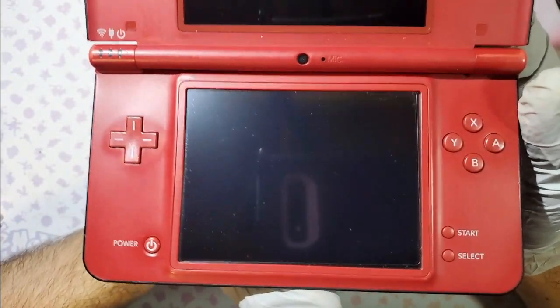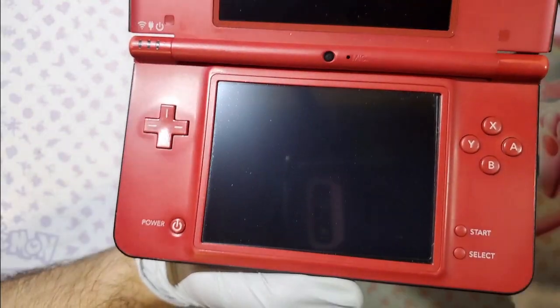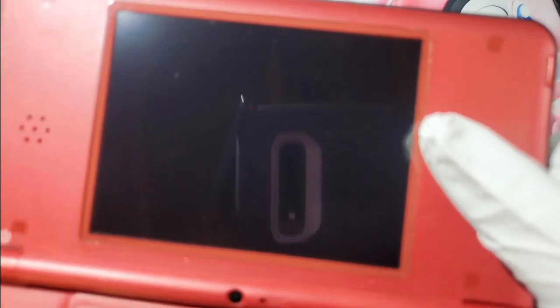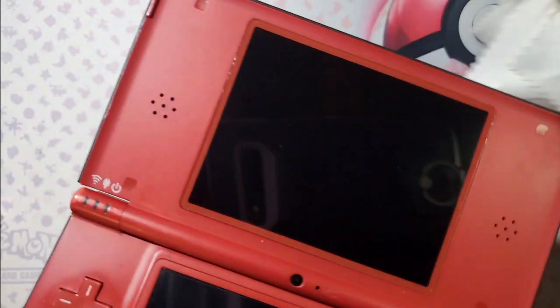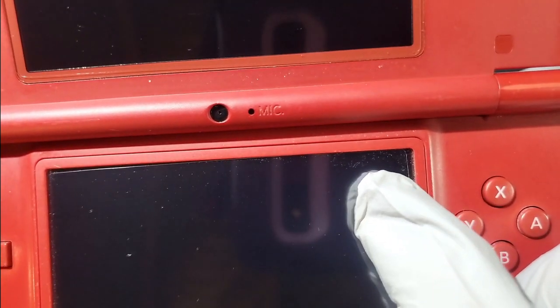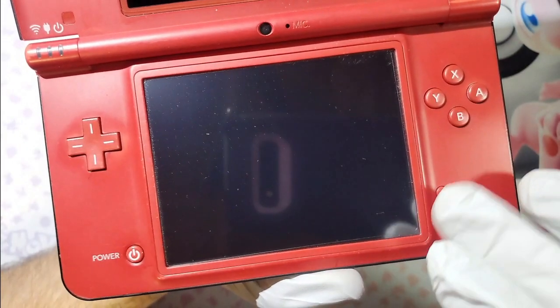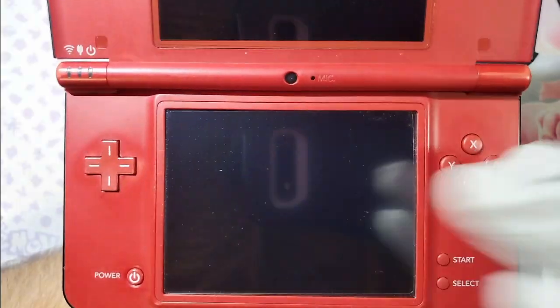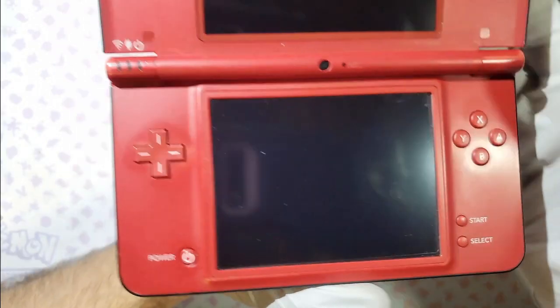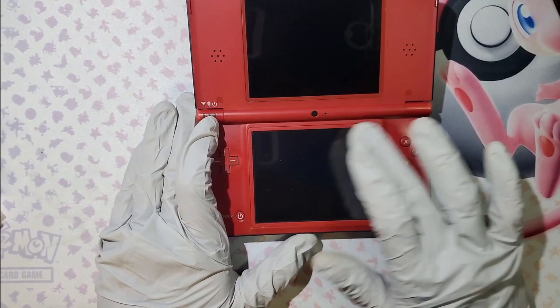The physical condition of the screens, I gave a perfect score, 3 out of 3. Any specks are just because I'm in a dusty environment. Both screens are in very good shape. I did note one speck below the top screen. It's that one right there. Everything else is just above it. And there is some material right here, at the top of the touch screen. That was due to me putting on the screen protector. That's just part of the screen protector. It was a failed attempt, and the screen protector is a little bit off. I'm not counting that as part of the screens, since it is a screen protector. It's optional, it can be removed. But you can't see that top screen speck when the console's on, nor can you see this stuff under the screen protector when the console's on.